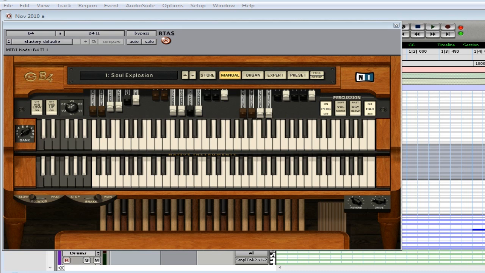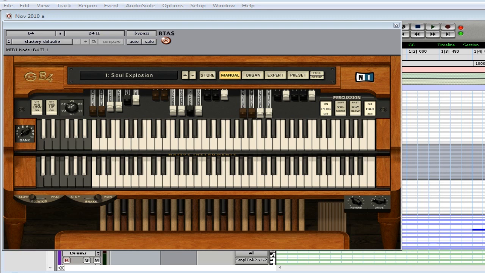As an organ player, you have probably been frustrated with some of the patches that you see on a lot of keyboards, even more frustrated with some of the instruments or synths that are dedicated to organs. If you're anything like I am, I really love a really good Hammond sound. It's warm and there's a lot of great things that you could do with it. With this virtual instrument by Native, I really believe that they hit the nail square on the head, and they had to either consult with organ players or be organ players.